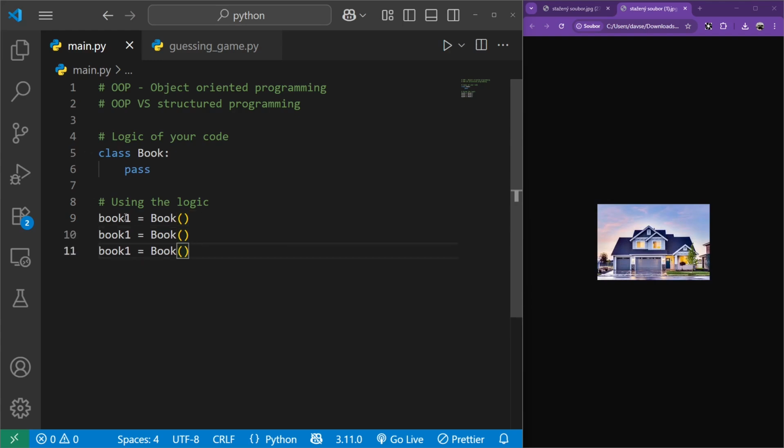And now it's up to you guys. We can create 3 books, for example. Okay, and that's the point. Here I have real books, and they are created according to one class. So if my friend tells me, okay, you can send me your code, I say, of course, I will send you this code. You can use it and you can create your own books. And the names of the books maybe will be different. That's absolutely okay. It's up to you, because the logic will be different between me and my friend. But the class will be the same.